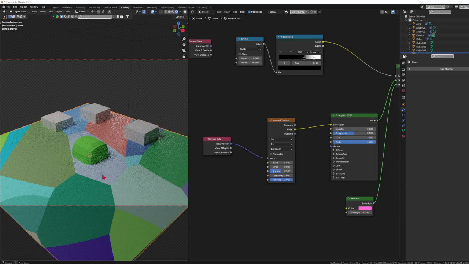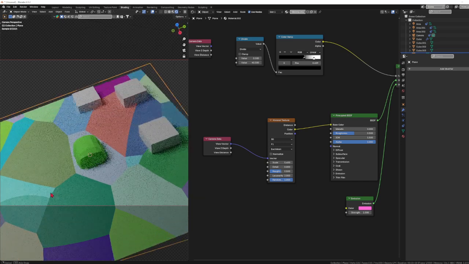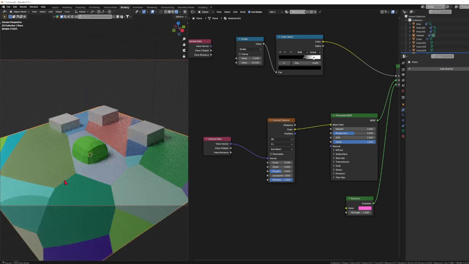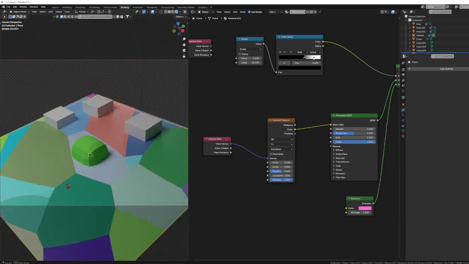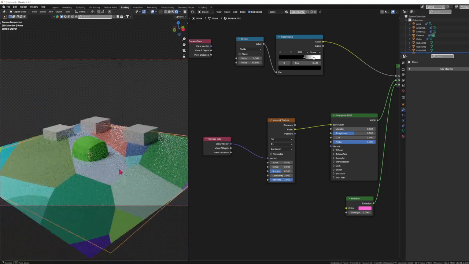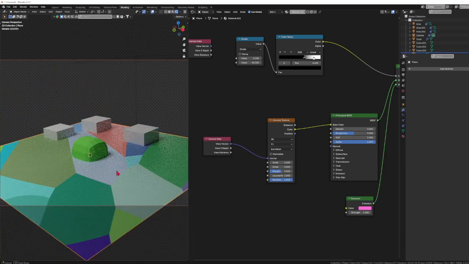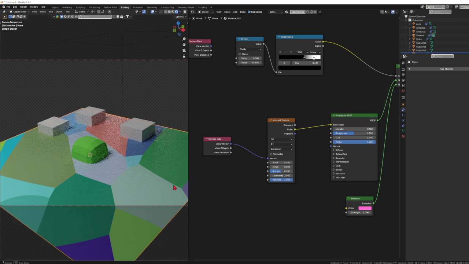So if you want to make it to where the image texture does not change based on your viewpoint and how you're looking at it, you want it to always look the same, you can use this view vector to be able to maintain that. So when you're in the camera, it's always going to look the same no matter where you go. So there can be some practical uses to that. Okay, so that's the view vector.